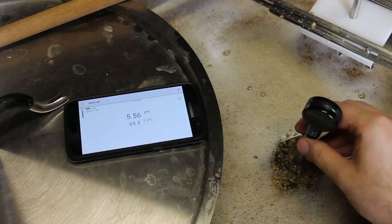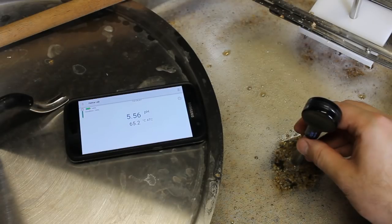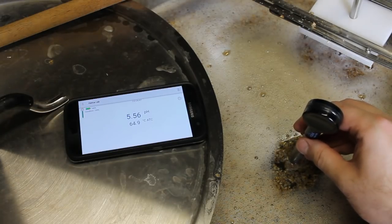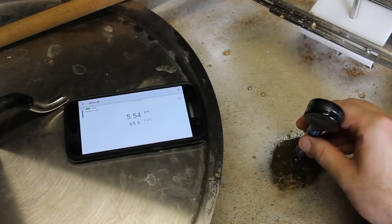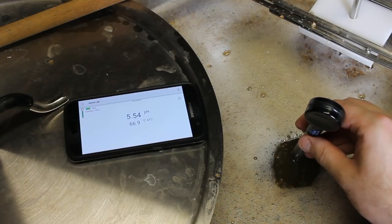Next up, another optional step, I'm taking a pH reading with my Hanna Halo pH meter. The good folks at Hanna sent me one of these to try out. The big advantage in terms of brewing is that you can take readings directly at the mash temperature. You don't have to take a sample, let it cool down, and then take a reading. You can take a reading directly in the mash tun, which certainly is time-saving and convenient.